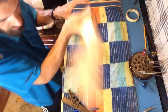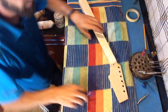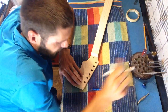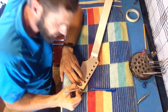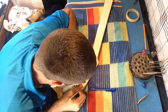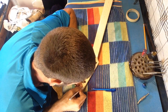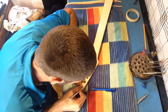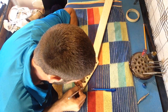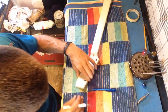All right, now we got that done, put the square back. And I'm going to use this pin right here on this very first piece coming in here. Again, I'm going to use a sander to make this line, so I want that to stay very square. That's going to be hard to keep square and not want to round over. Take my same scalpel and I'm just going to start a score line. That is going to help me so much to know whenever I get to this edge with that sander, because that score line will peel away and I can stop and hand sand the rest, so it gives it a little bit of radius.